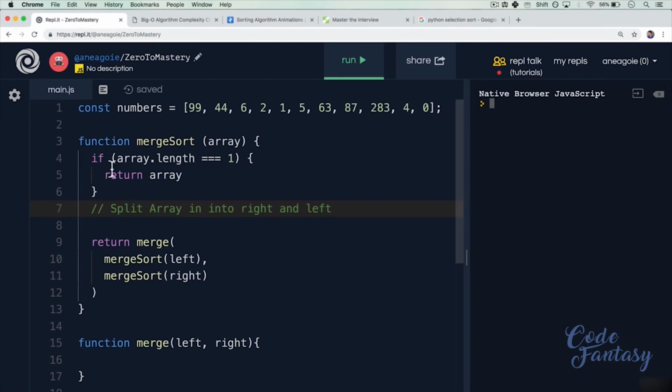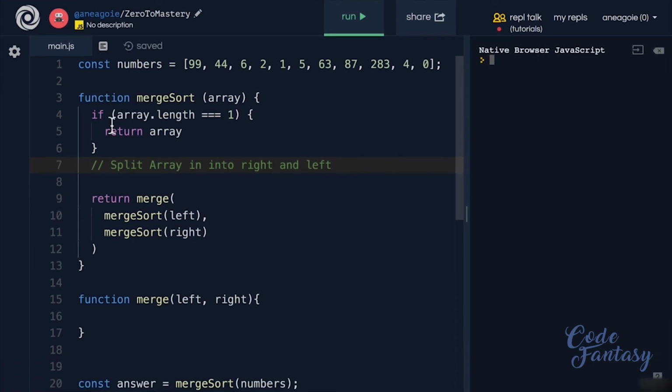I have here for you an exercise. I want to warn you, this is really difficult. Merge sort is really hard to implement and wrap your mind around. If you don't feel comfortable with recursion, it's going to be a little bit tough. Keep in mind that I'm showing you here how to do it just for your own interest. But most likely in an interview, you're never going to be asked to implement your own merge sort. You're just going to be asked maybe how it's implemented.